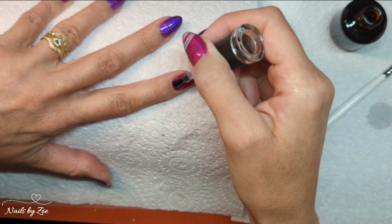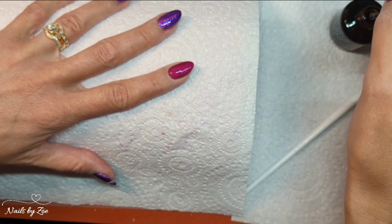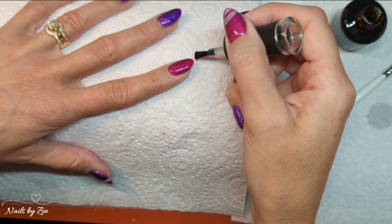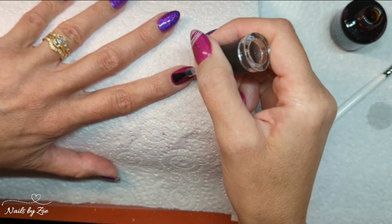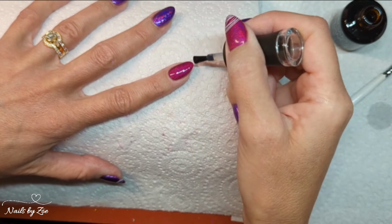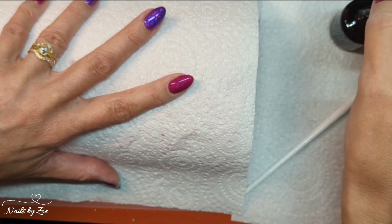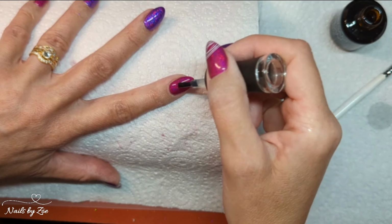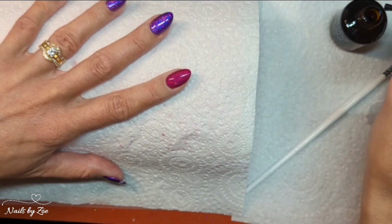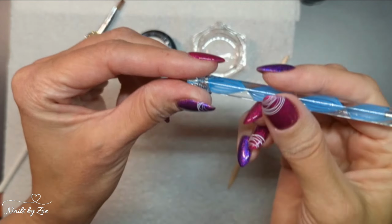Because loose glitter is a bit tricky, and it can be easy to dislodge it if you make a mistake or if you stab it accidentally with an orange wood stick or something, you can gouge a chunk out of your glitter, and obviously you don't want to be doing that. So putting a layer of base gel just takes that issue away. So I'm doing that on all four of those nails, and then that's going to go in the lamp. This is a 30 second cure for the base gel.